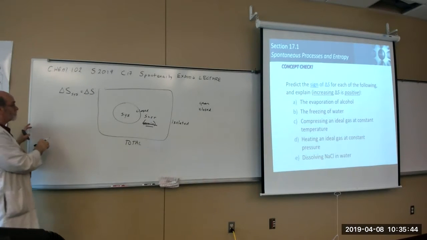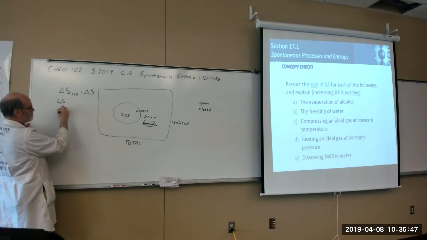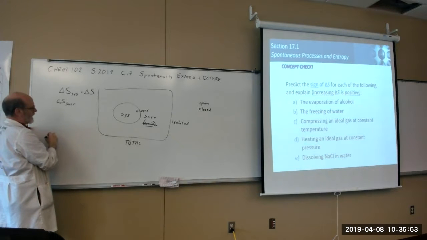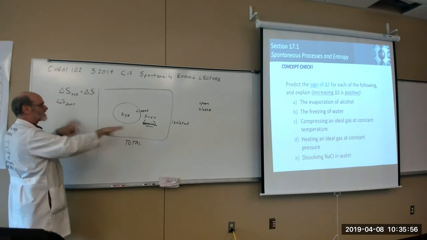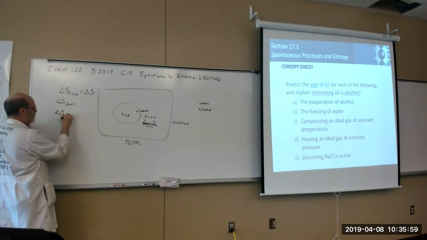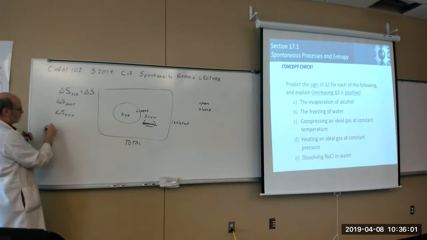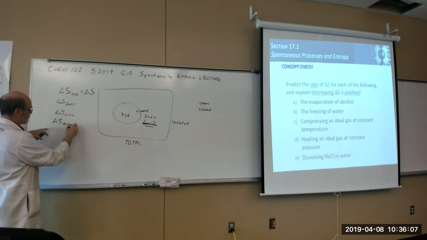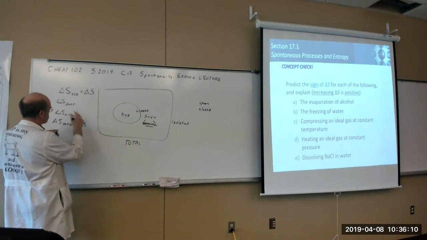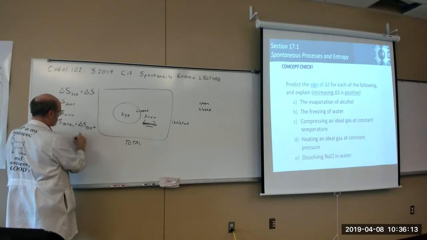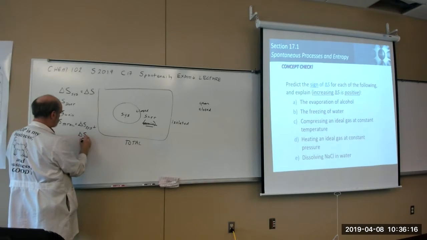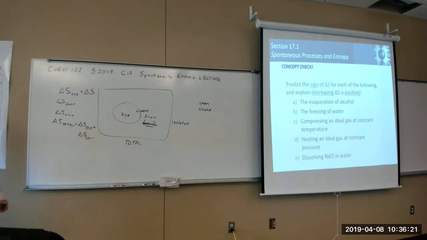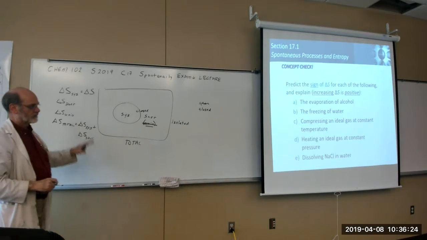Okay, and then you can have surroundings. And under special conditions, when we don't isolate the system, then I would say universe. And then, of course, you can have total. And total is just the summation of the entropy of the system plus the entropy of the surroundings. Okay? I'm gonna leave those up there while we talk about this other stuff.